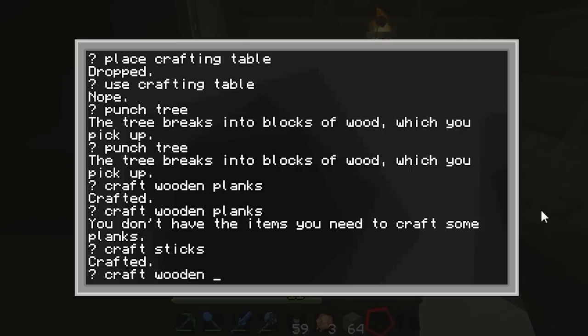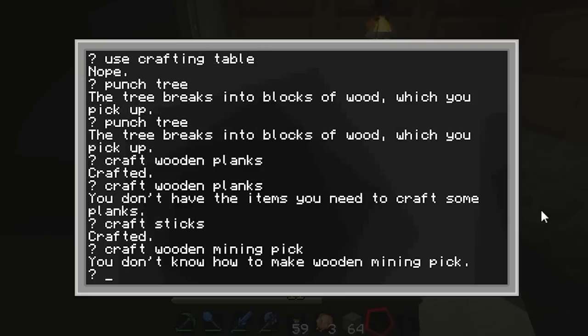Wooden mining pick? You don't know how to make wooden mining pick. Yes, I do. Shoot. I don't know what to do. I have no idea. Why don't I know? I don't know how to make it. Maybe that's just not coded into this. Well, then what the heck do I do?